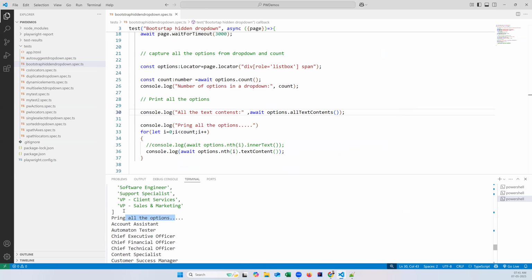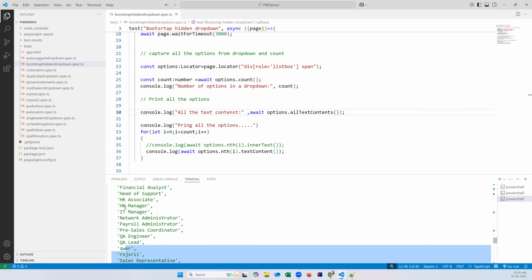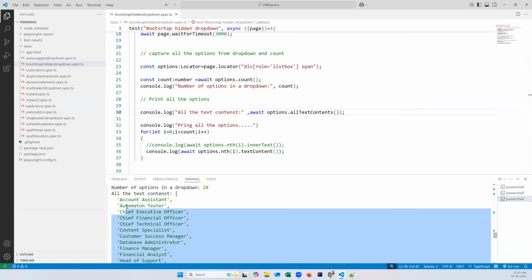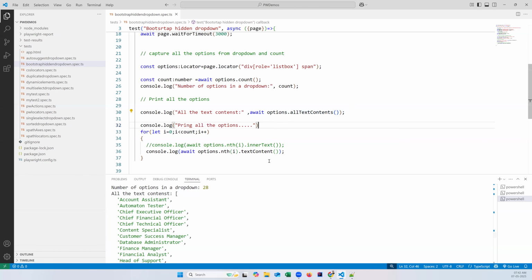All text contents always returns an array. See, all the options are written in the form of an array. So you can also use this option. If it is an array, we can easily read it by using a for of loop. You can capture each and every element and directly print it. You guys can try this.